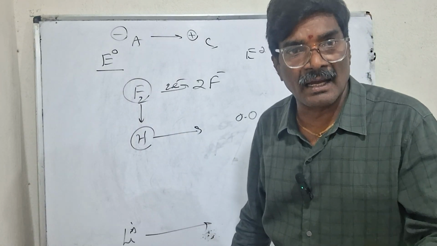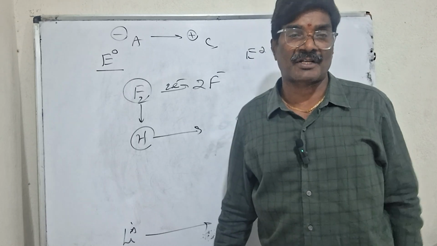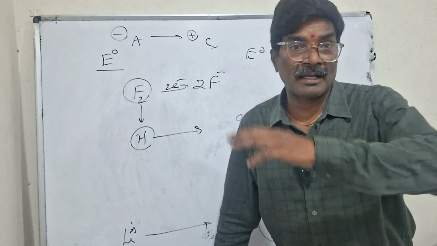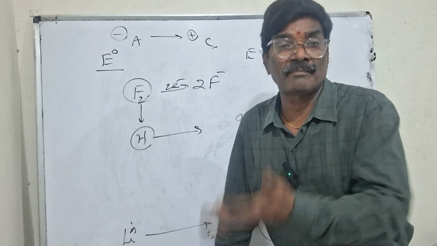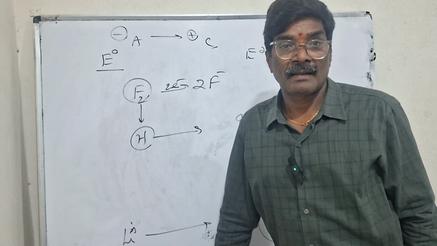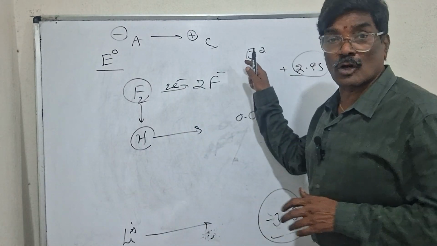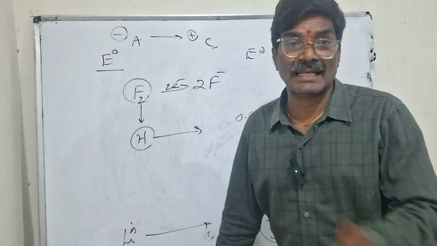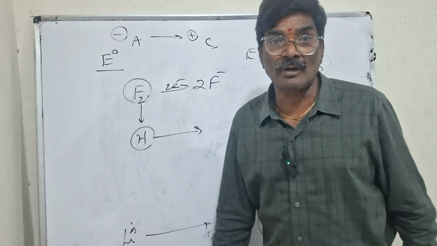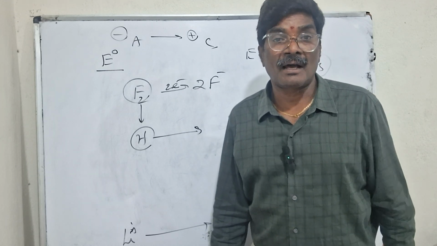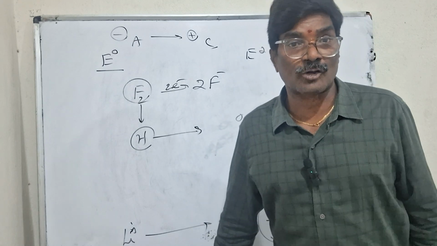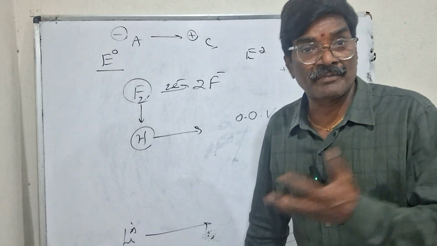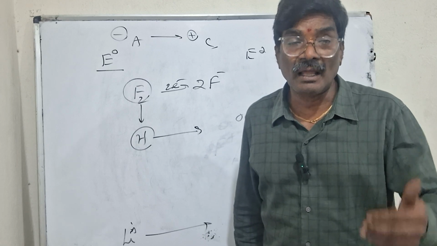We are going to use these concepts in the explanation of the Nernst equation. The Nernst equation is an equation to calculate the cell potential at different concentrations of the solution. In this equation, we use standard electrode potentials, the E0 values, along with the different concentrations. Then we will be able to calculate the cell potential, the EMF or electromotive force, of the electrochemical cell. In the next session, I am going to talk about the Nernst equation and the calculation of cell potential.